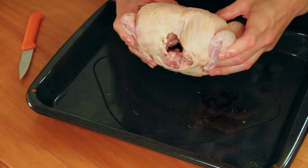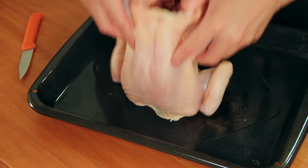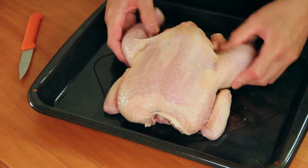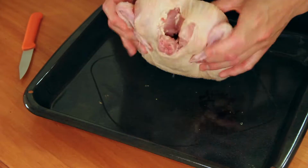So here we have our chicken. I have fully washed it inside and out and dried it. I've also let it sit out for about 30 minutes. That's going to help it come up to room temperature and it's going to roast much more evenly.